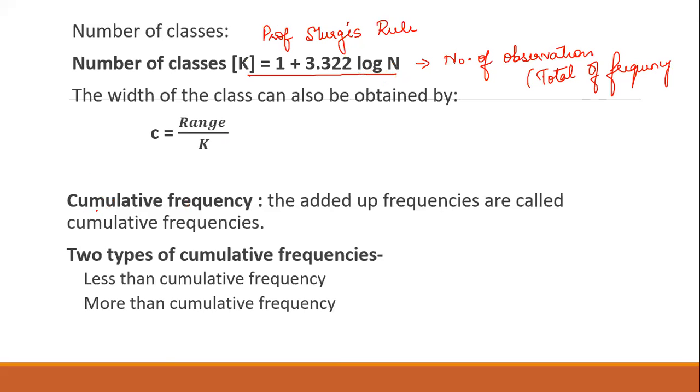Next concept is cumulative frequency. What is cumulative? Cumulative is nothing but you add one value with another value. Now take 2, 5, 7, 8, 9. If you have these values, first is 2, you add this 2 with the next value, 2 plus 5 is 7. 7 plus 7 is 14. The value along with the previous value: 14 plus 8 is 22. So it goes on. This is the cumulative form.